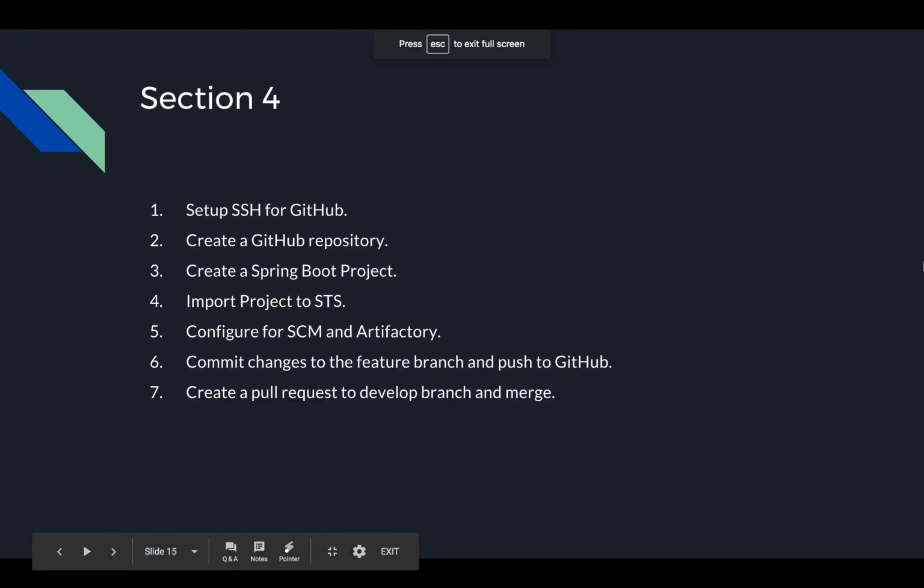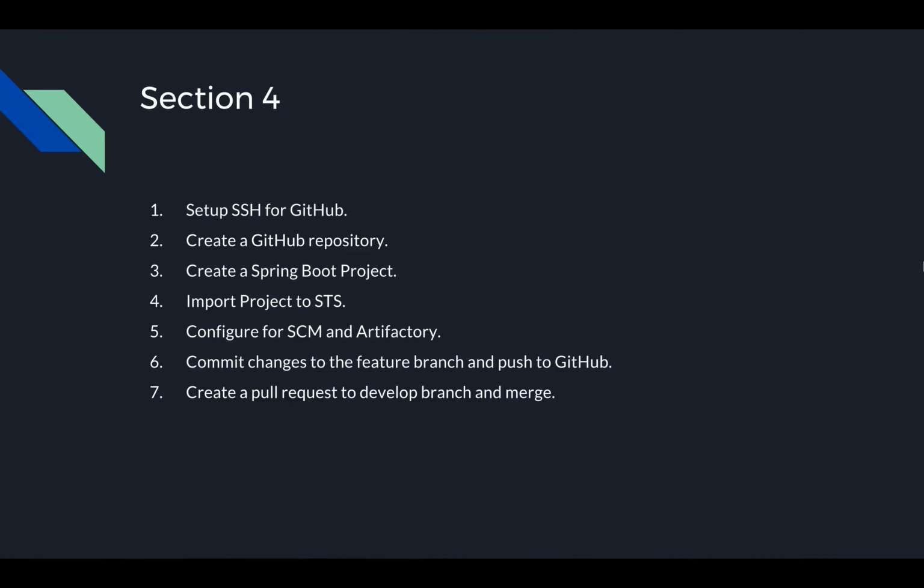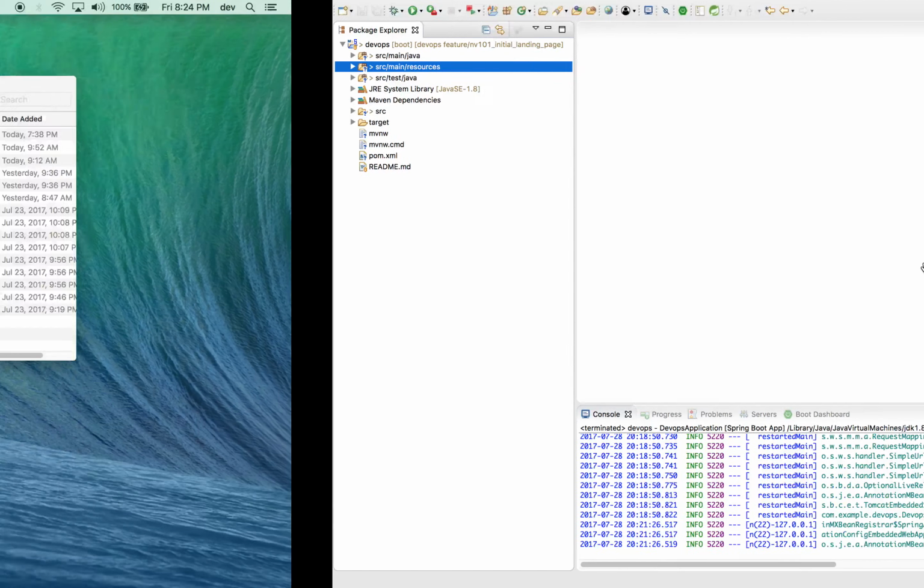Okay, so now that we have imported the project into STS, we have it running, we have the JUnits running, we will take some time to actually write some code that will be the index page for the application. So we'll break it down into two subsections. One will do the server-side code, write a simple controller, and then in the next section we're going to do some light UI changes, make it look a bit fancier than what it is, right?